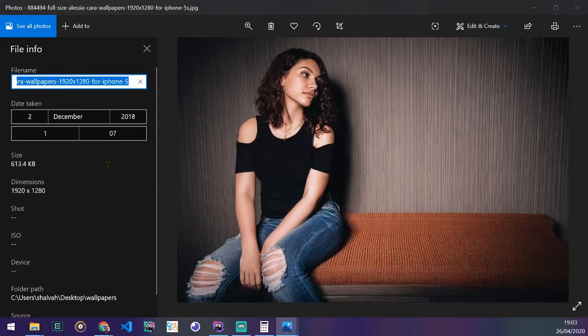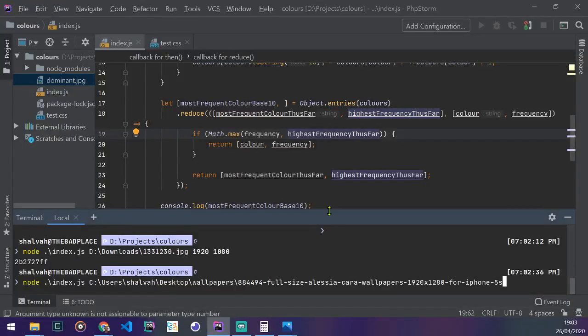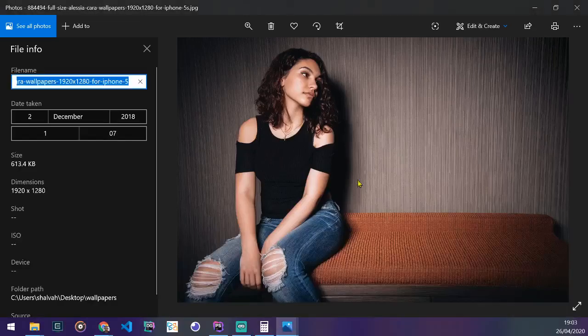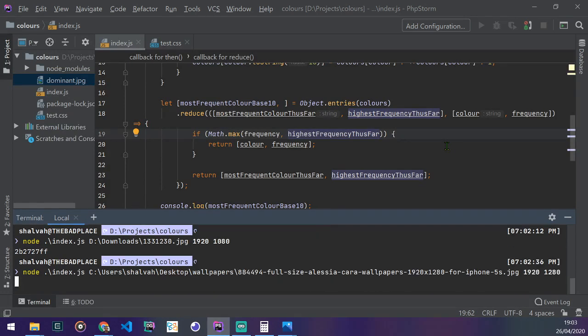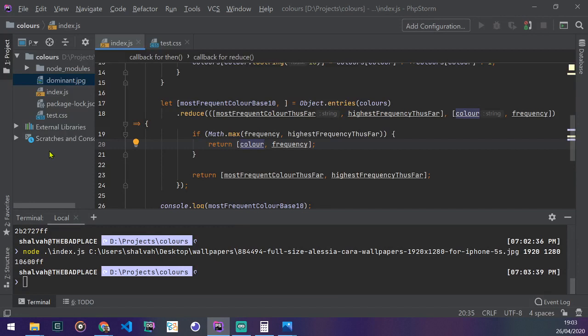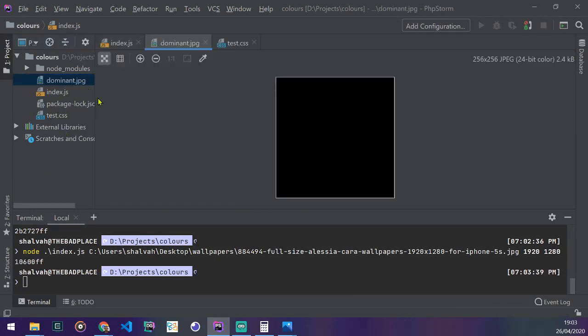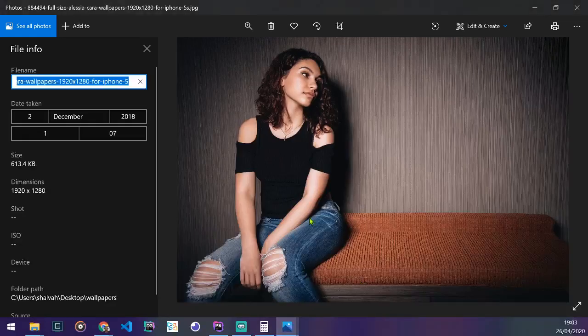Okay, it's a JPG file, and dimensions 20 by 1218. Okay, let's take a look. Black. Well, a shade of black anyway. And I guess that's not bad.